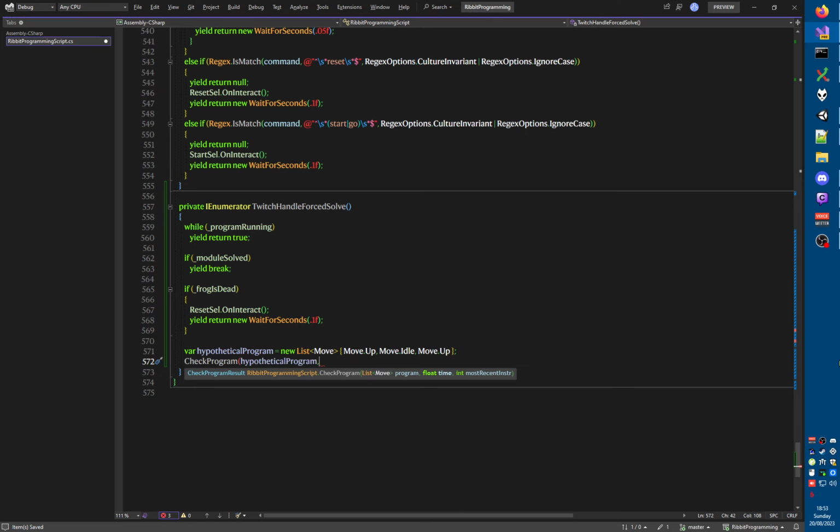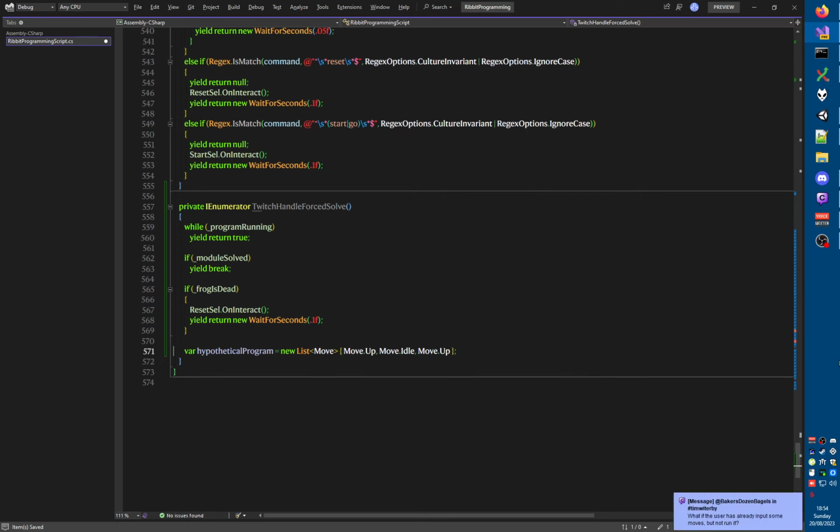It just occurred to me that we don't actually want to limit it to a certain time, do we? No, we really don't. No, yes, actually we do, because we need a partial program to tell us... Yeah, exactly. So we can't have the frog die from the program running out. But there's also another snag that I will come back to later. Okay, so check program is what we're going to use for that.